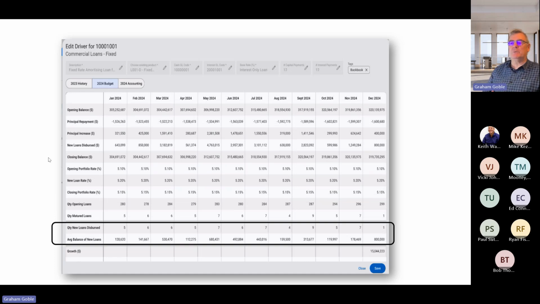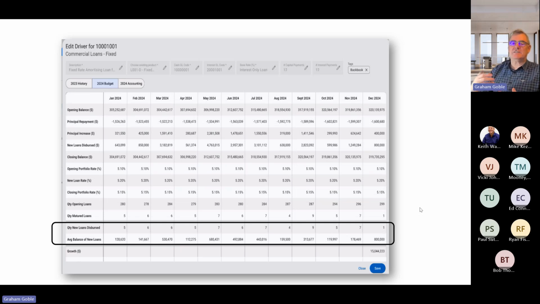And here this is where we would add our new loan assumptions. How many loans each month are we dispersing for what average balance? And what the system would do is look up this particular product in a separate product rates hierarchy table, which is linked to a base rate, which is where we would get our estimations of our pricing for 2024.